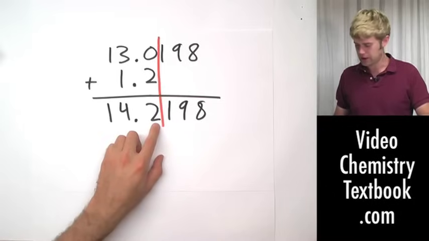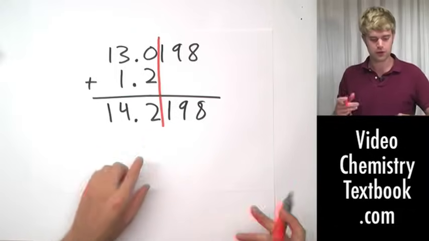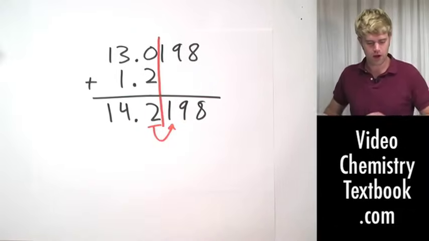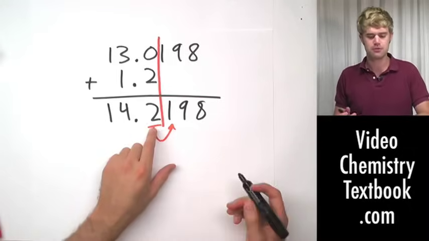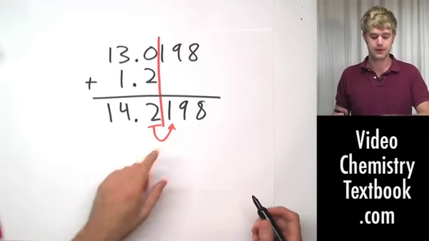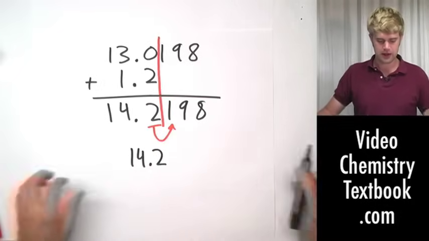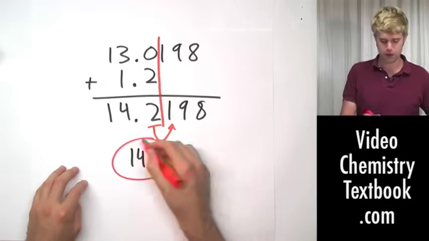That means that this number here is the last that I'm going to have. I'm going to get rid of all the others. So I'm going to round to 14.2 and just as we've done before, look to that one to see whether I keep the two the same or whether I round up. It's a one, so I'm going to keep the two the same.